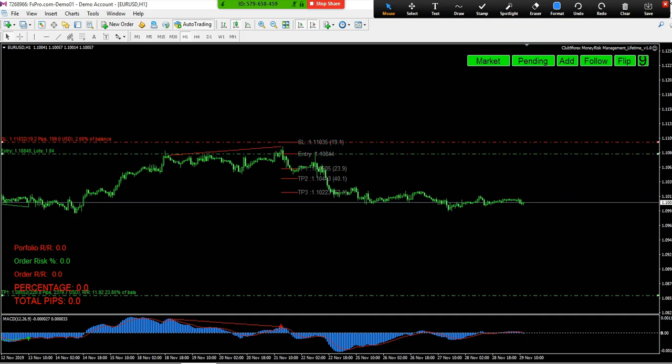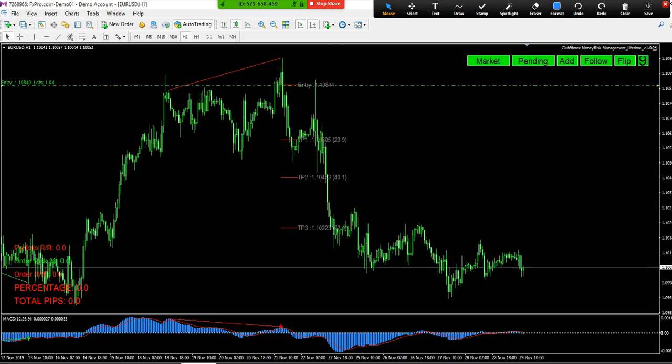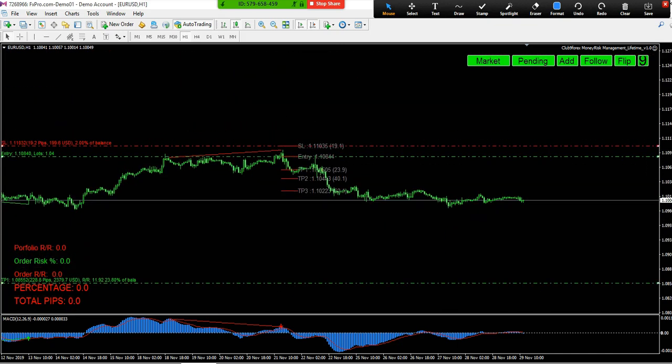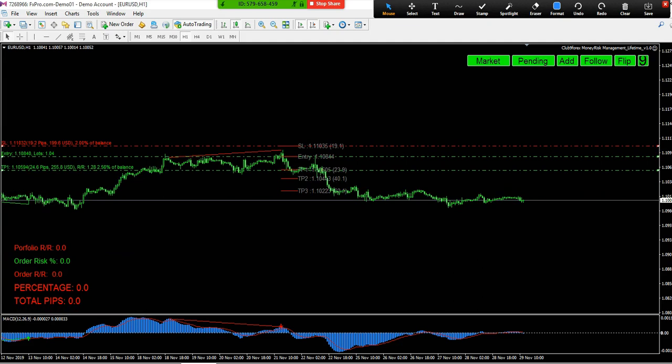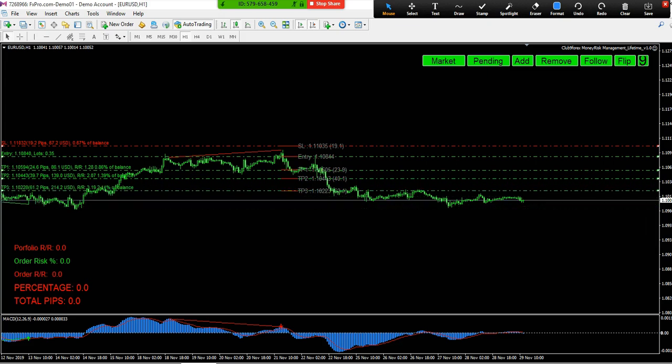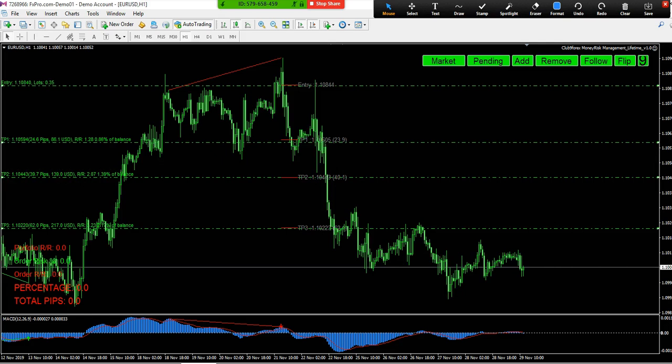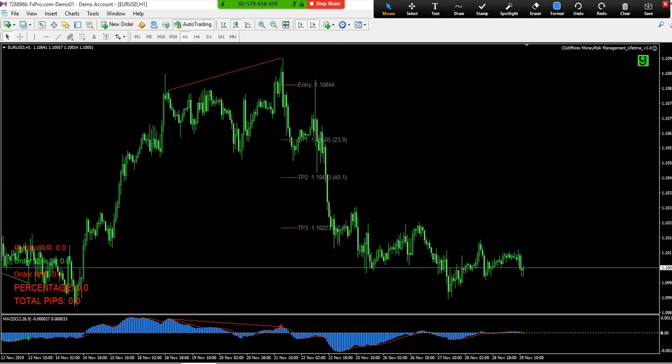But if it's at current market price, it's not going to be this distant. Then you can move the TP1 right here. You can add TP2, and you can also add TP3 right there, and then you can just click on market. Once you click on it, it takes the trade, and you will have made those amounts of pips.